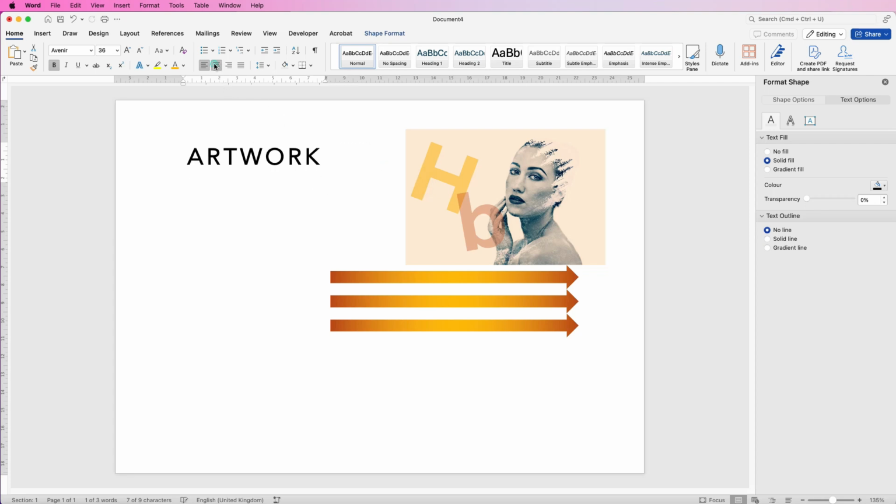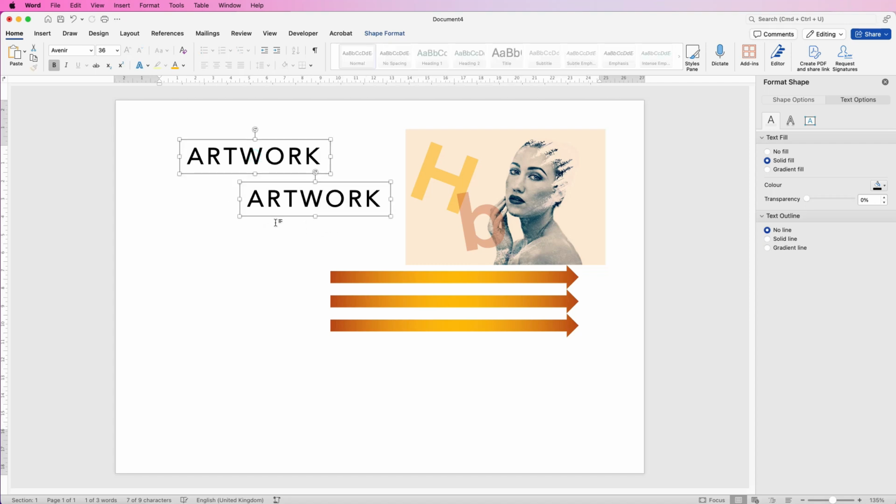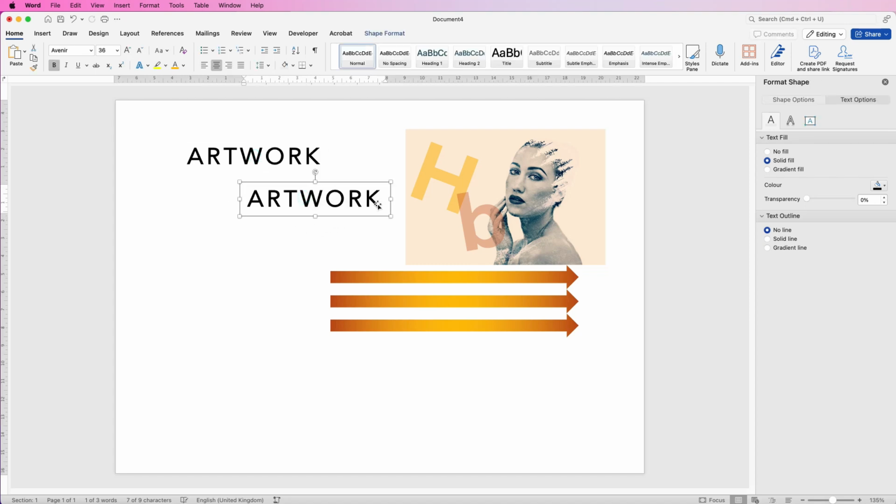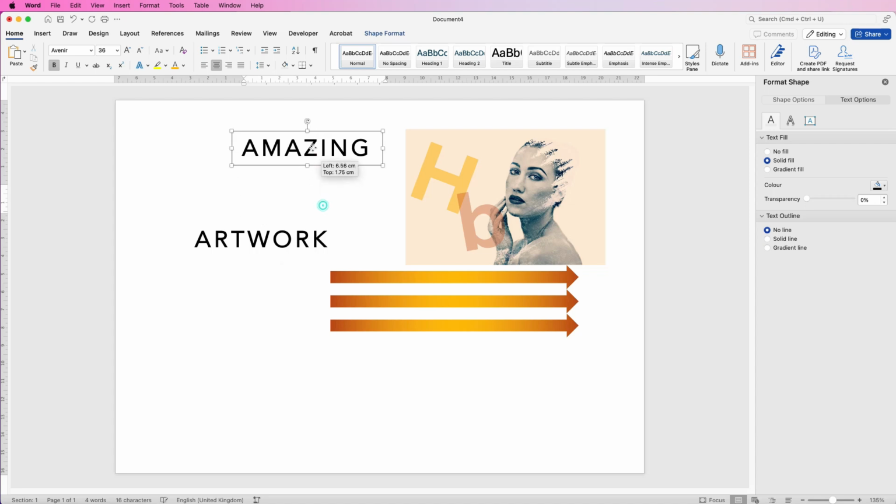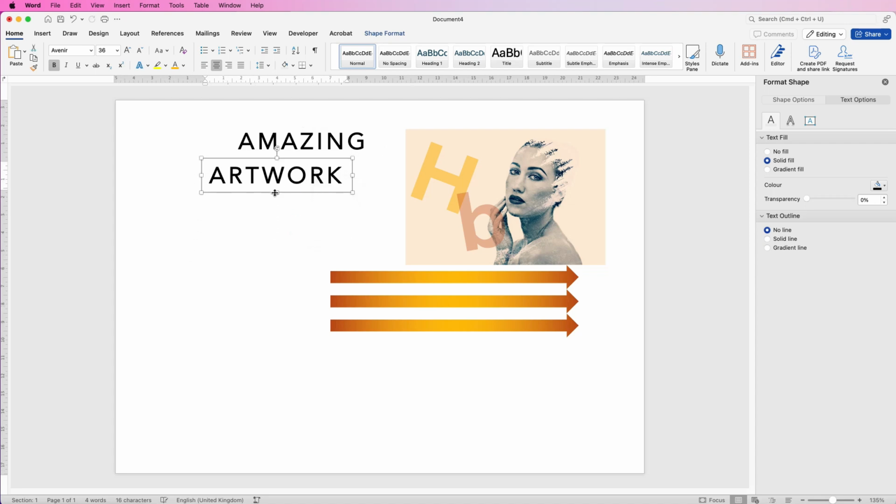I'm just going to center this text. And then so that we don't have to repeat that, I'm going to click on it, hold down my Alt or Option key, click and drag out another one. Now the reason I do this when I'm putting words together in titles, let's just put amazing in here, is because if I was to put both of these words into the same text box, there would be a distance between them that I can't control, or a line spacing. Whereas now I can literally put them on top of each other if I want to.